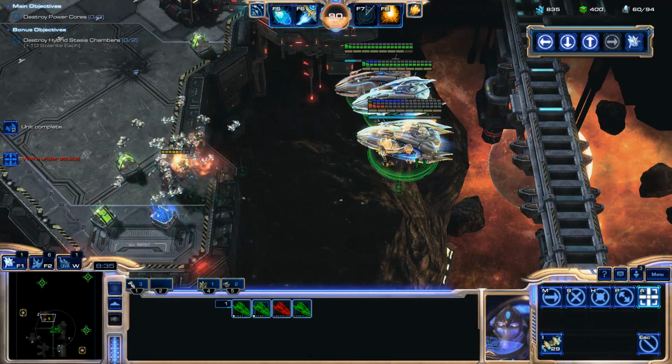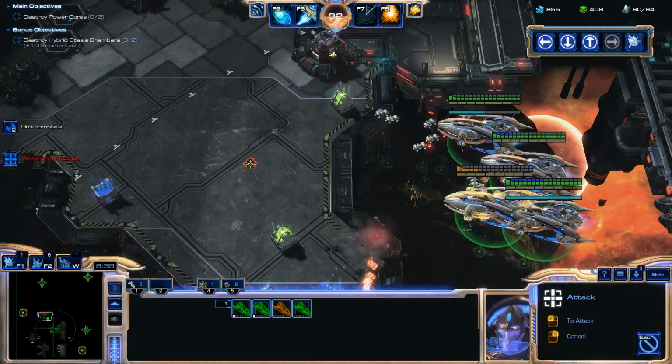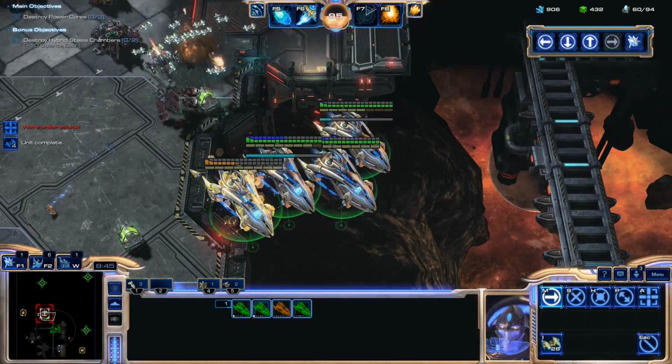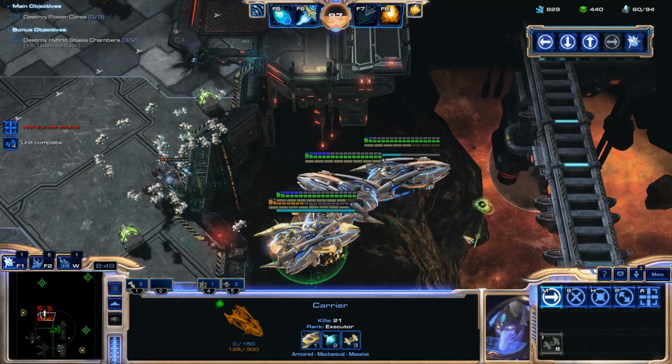So I want to keep an eye out for which carriers lose their shield overcharge and then move those ones back. Okay, continue to move away. We just don't want the weakened one to get focused down.